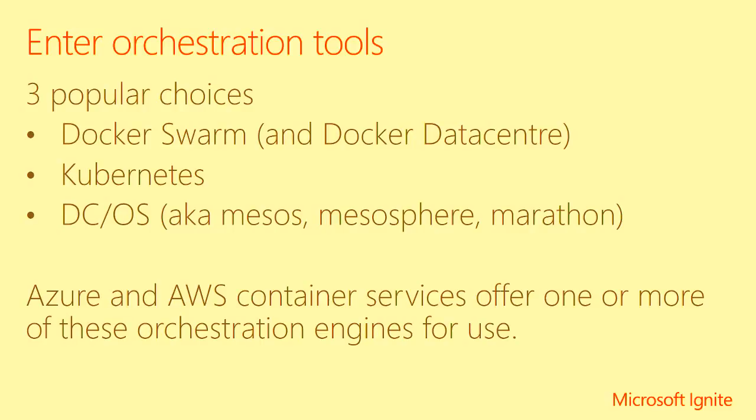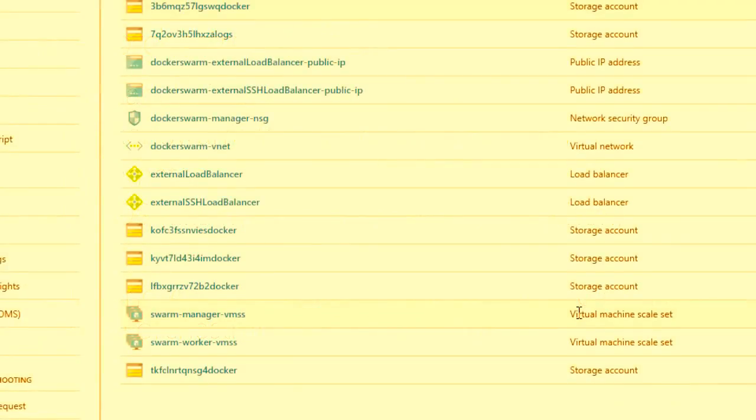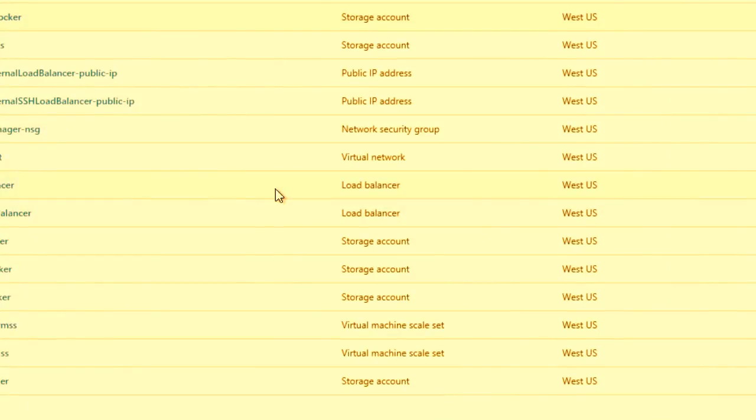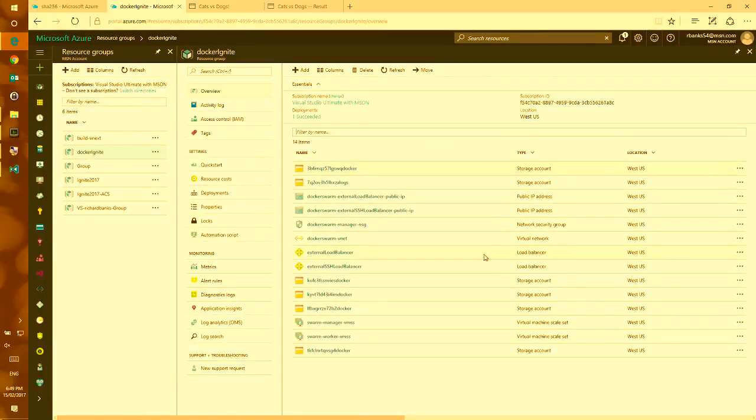Back on the right machine would be good. So this is a Swarm setup ready to go. What I want to do is actually deploy this thing. So this is Linux running in Azure. How do I get to that from Windows 10? Anyone know?